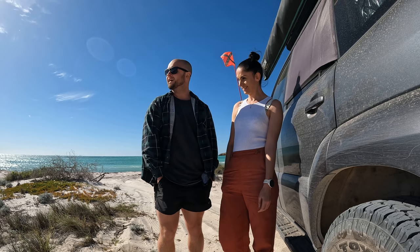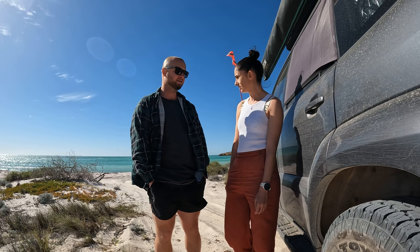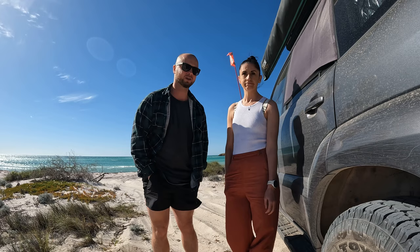Last night it dropped off a little bit, and this morning it dropped a little bit too, which made last night really quite nice and made it quite bearable at camp. It was not so cold. But it's definitely picked up today. So maybe as we keep going further up, there might be a couple of bays that are sheltered and we might get a quick snorkel in. Fingers crossed. WA, windy always.